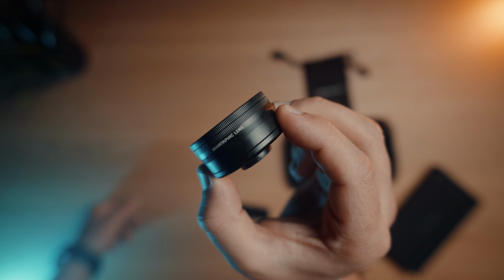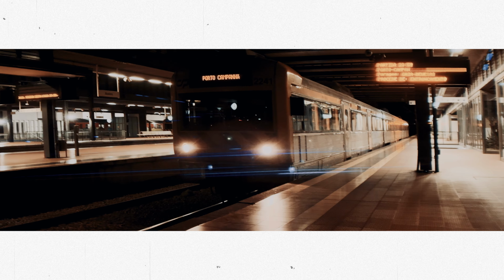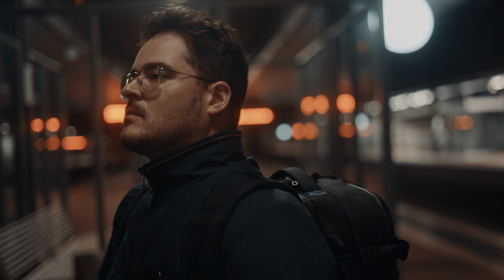Well, overall, the Sandmarc 1.55x anamorphic lens delivers a true cinematic look. Not simulated, not cropped, a real optical anamorphic. And that includes ultra-wide frame, stylized bokeh and bold flares. It's obviously not flawless. You'll need to shoot intentionally and avoid certain focal lengths, especially in critical scenes.